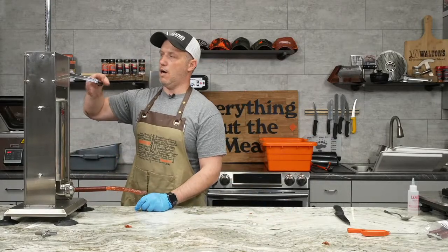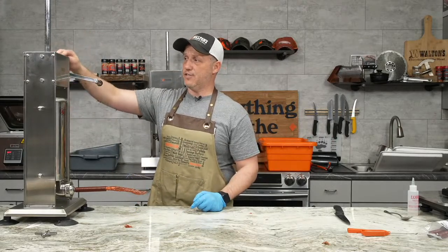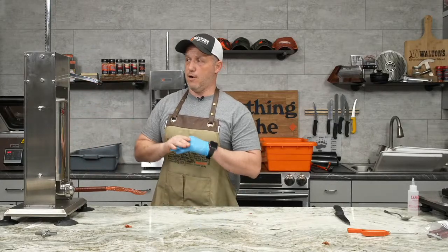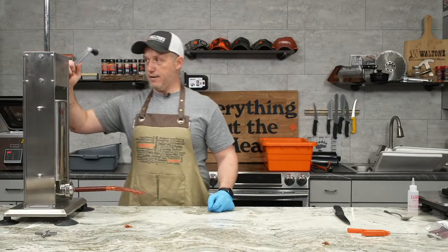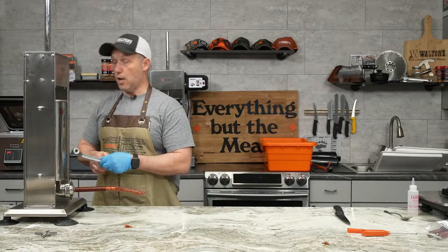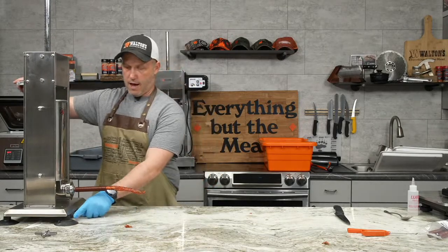So, stuffer's got two gears, top gear, bottom gear. Top gear is for getting the piston down to where the meat is and taking it back up only. It will not stuff. It's a great way to break your stuffer if you do that. So we're gonna move the handle down to the lower gear, and begin.